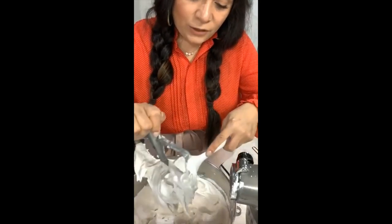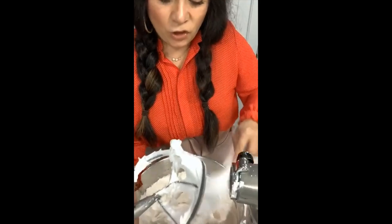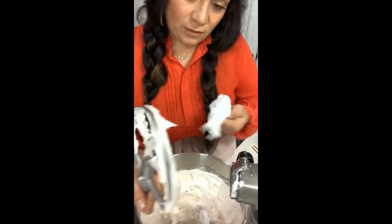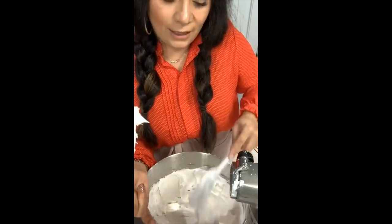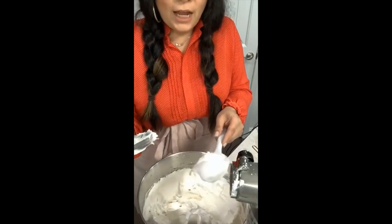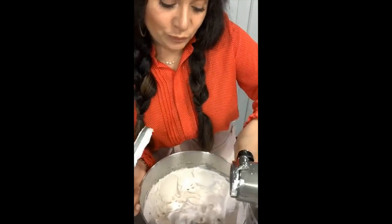I add a little bit of water to this to get my outline consistency. If you want to do flowers with different tips or leaves, you can add more sugar, but this is a good medium consistency. Most of the time I just add water for my outline and then add more water for my flood consistency. The process I do is grab a scoop of icing for each color, color it, add a little bit of water, put it in my tipless bag for outlining, and then add more water for my flood consistency so you have the exact same color. Most of the time I use one bowl to mix all my icing.